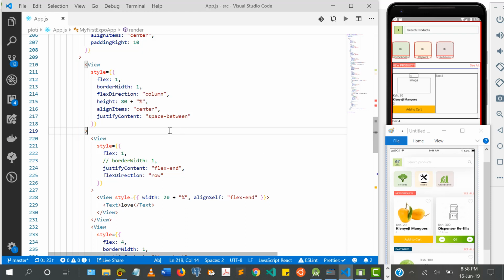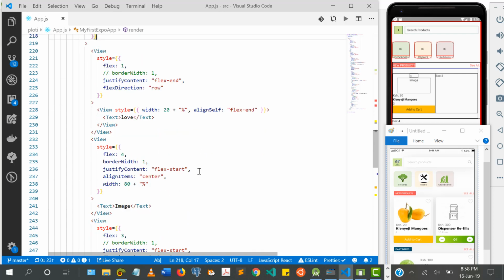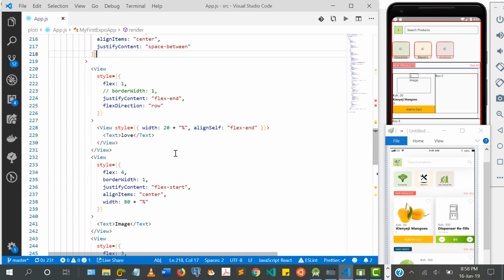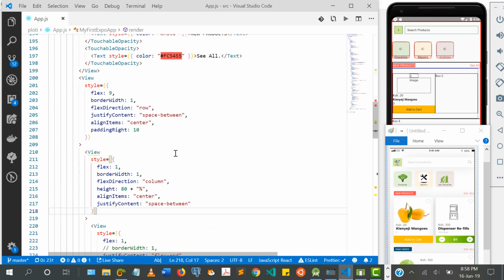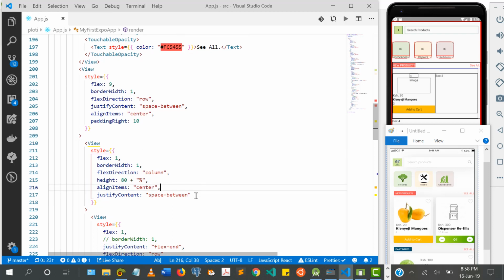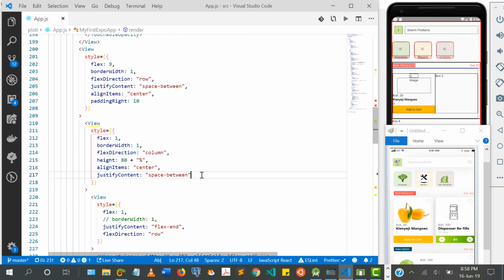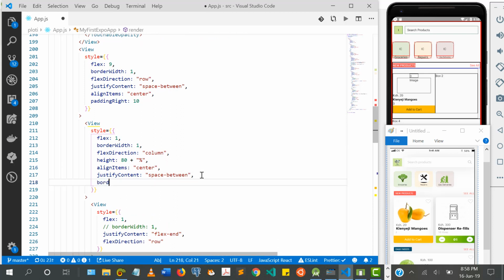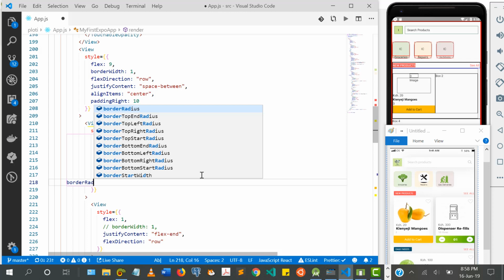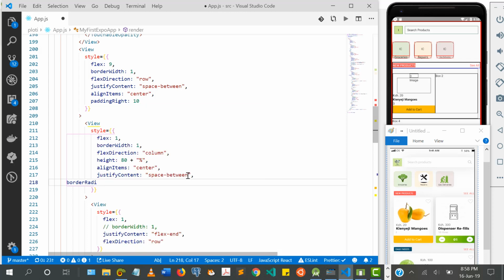So what I can do with this first one is flex of 1, flex of 9, and here I can do the radius, I can just put 10, and I'm still not getting this space.